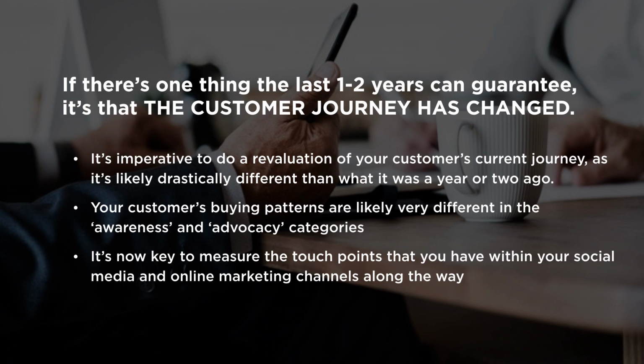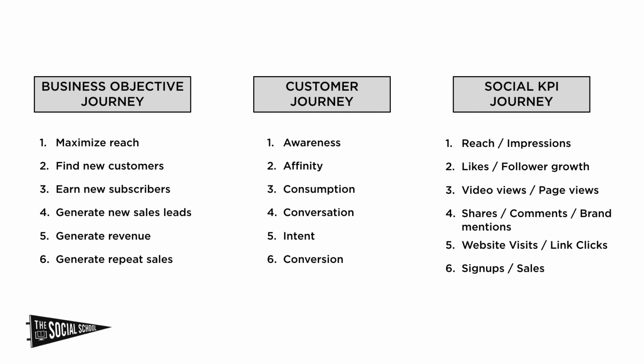That didn't used to happen. So it's key to measure the touch points that we have with those prospects or customers, and the channels that are reaching them. So let's consider 3 different journeys here. You've got your business objective journey, a customer journey, and then that social objective or key performance indicator journey.